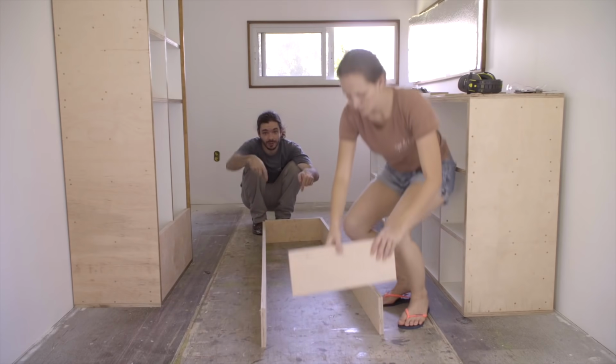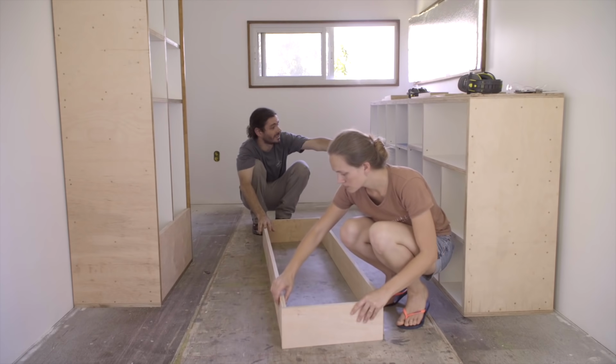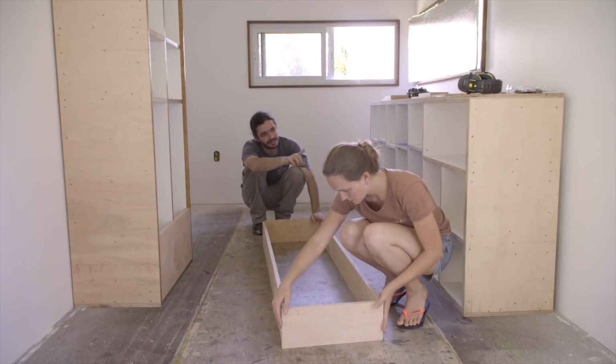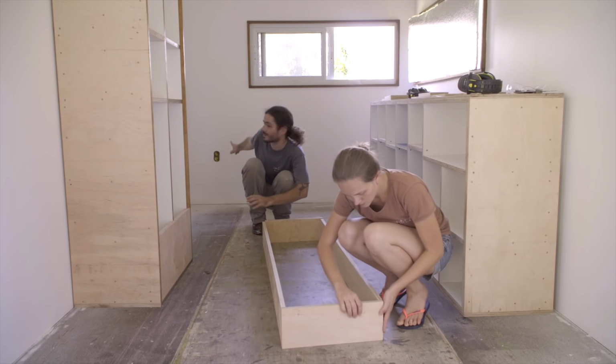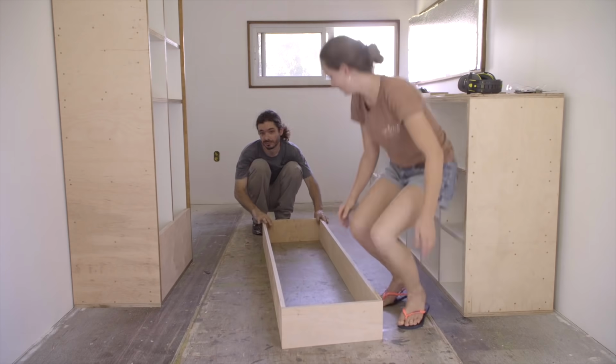So the challenge on this episode is to build a small piece of furniture that's going to support this huge one. So basically this is one of the sides that's going to support that, and this one is on that side that's also going to support that, but this is pretty small, but it's going to be really strong.